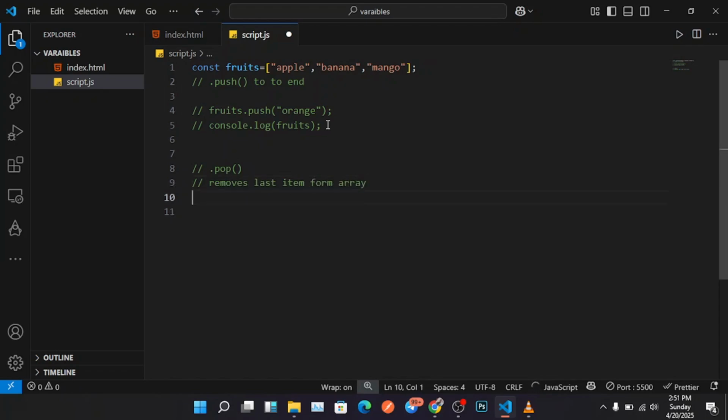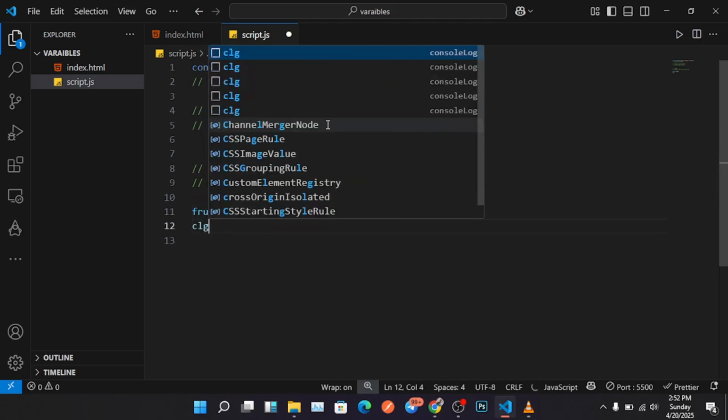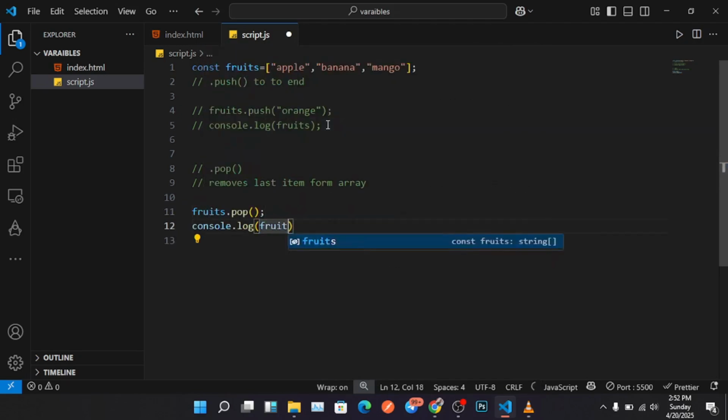For example, we shall still use fruits, and this time we shall say fruits dot pop. When you do this and console.log fruits, we will find that we eliminate the last item, that is, the mango must go.